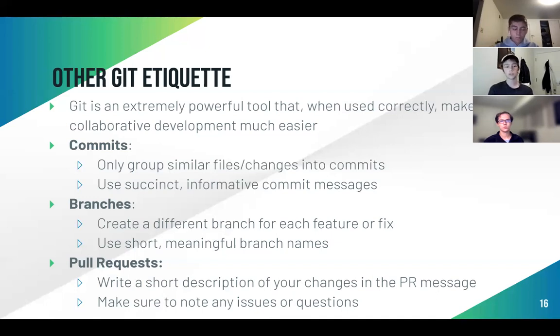So when you're making a pull request, you're going to want to make sure to write a good description for it. This can be a little bit longer. We don't need to write essays or anything, but describe the changes that you made, and what the code that you're requesting to merge is doing. And then you could attach images as well. So if you're making a CSS or design change, maybe attach a screenshot of what you see on your end, so when people are testing it, they can compare and make sure it looks the same. Things like that. So make those as descriptive as possible so everyone's up to date on what's happening.